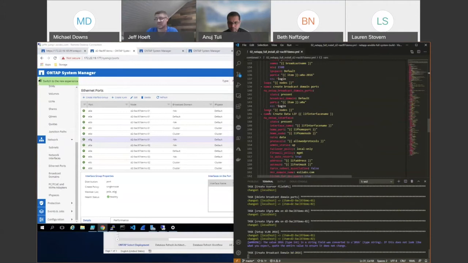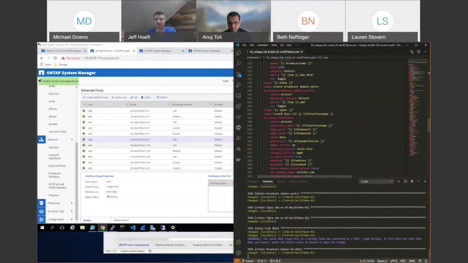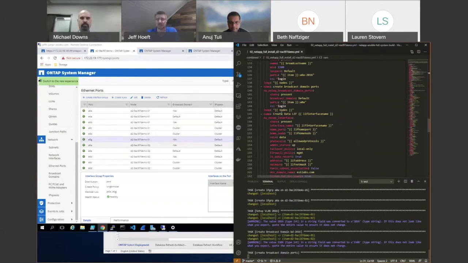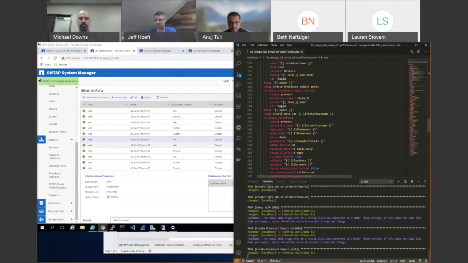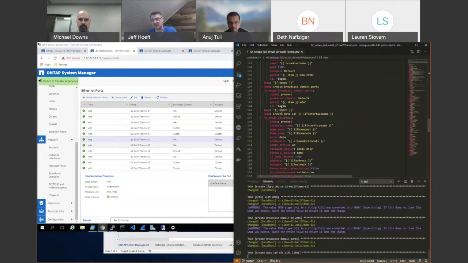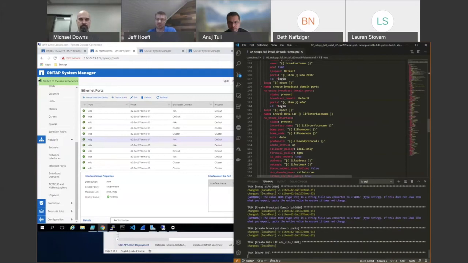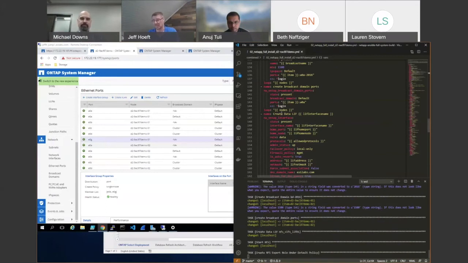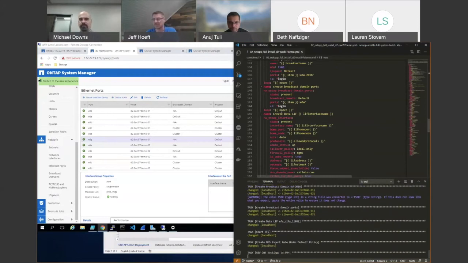A couple of nice things that you could have along the way: once you have it built out, if you wanted to add in additional storage virtual machines, you have the ability to take this exact same playbook, add on to the end of it and say, I want to add in another storage virtual machine with these interfaces and these volumes on the base config. Those can all be added in and then rerun, so that you have the opportunity to say, I know that this is the config of my NetApp. If I have any questions, or if I want to redeploy, or if something happens along the way, I can just reference this playbook and know the exact set of variables used to configure it, as well as a way to redeploy it if needed in the future.